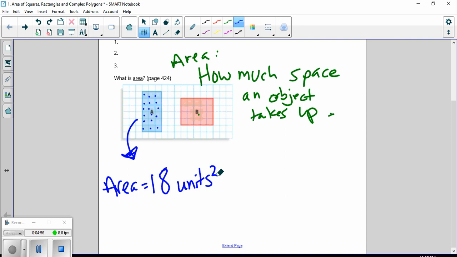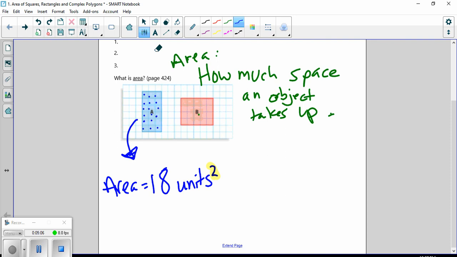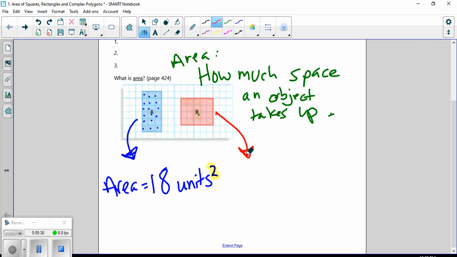Very important, this squared part. If you don't include the units squared, you would lose points there because area is always represented by square units. So you need to include units squared. And then figure B, and you guys probably know a shortcut to finding the areas because you studied these in other math classes most likely. But if we just counted up all those squares inside that red figure, how many are there? So go ahead and take a second, count up those squares. How many are there?